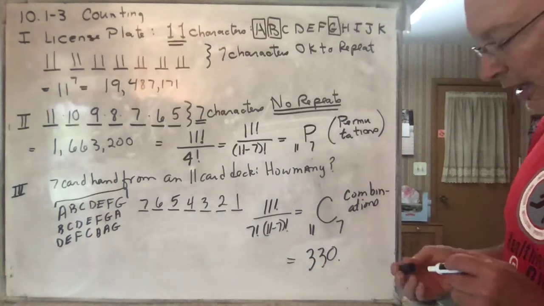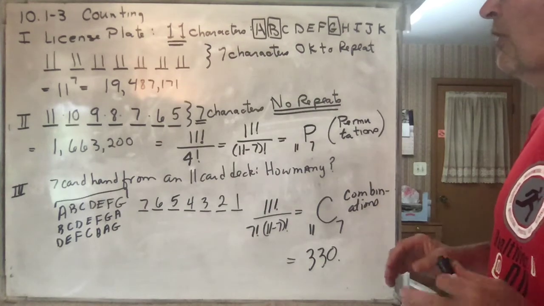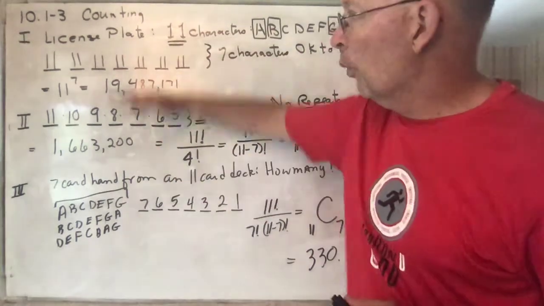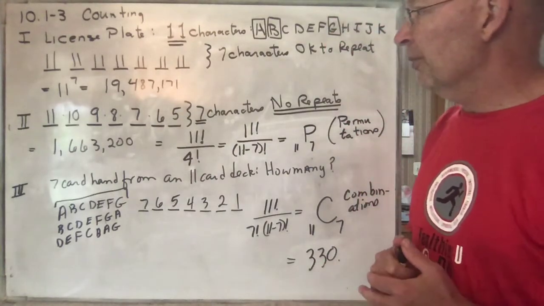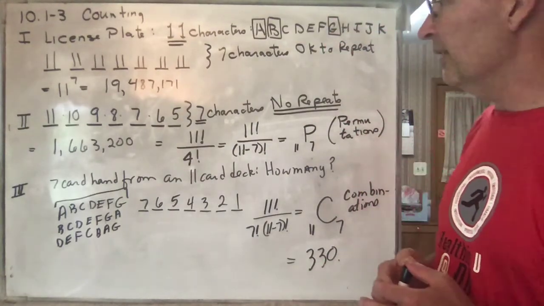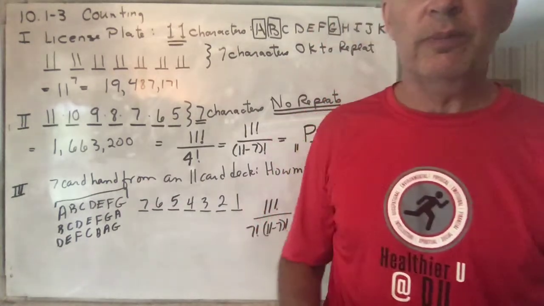So anyway, as I mentioned, a lot of counting problems are basically using one of these 3 ideas and combining them. So you'll be asked to do this in one of your CEPs. So now you know what you need to know. Very good. Next time we'll work on probability.